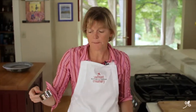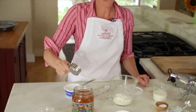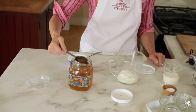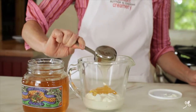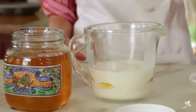We need 1/4 cup. And one nifty little tip is that if you line your measuring cup with some oil or spray, you can just dip that measuring cup into the honey and it will pour out of your cup easily. And 1/2 cup of whole milk.